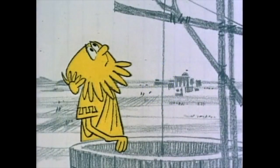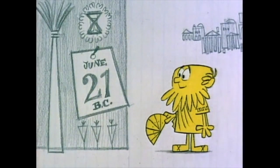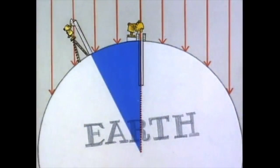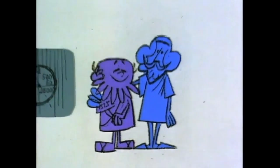Greek astronomer Eratosthenes used this fact and math to calculate the radius of the Earth for the first time 2,200 years ago. He observed that at midsummer, the sun appeared exactly overhead in the Egyptian city of Aswan because its light shone right to the bottom of deep wells. He traveled to Alexandria, a distance of 5,000 stadia north of Aswan. There, he stuck a stick in the ground and used its shadow to determine the sun was 7 degrees away from the midsummer zenith, implying that a distance of 5,000 stadia corresponds to 7 degrees around the Earth's curved surface.